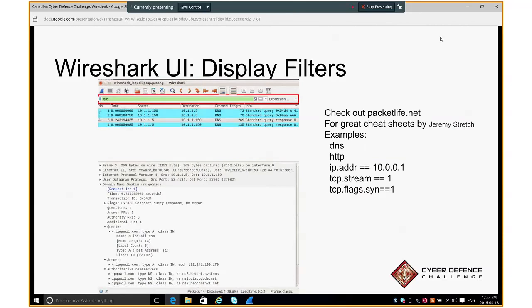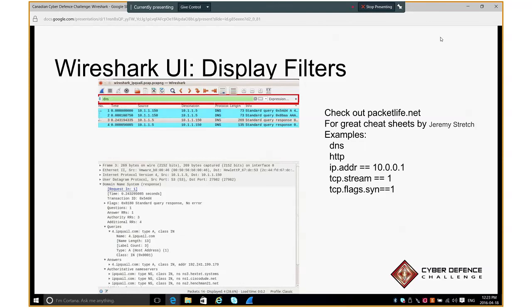Display filters. You'll notice in red here, there's a little section where you can type in a display filter. Oftentimes, if you just start a packet capture on a busy network, you'll get so many packets that it's kind of like driving down the highway with your head stuck out of the window, right? It's just too much. So generally, we look around a packet capture using some basic display filters. There are some examples here. If we just want to see DNS, we type in dns, or http. Similarly, there are filters for many protocols. You can also look at specific IP addresses, and the list of display filters is pretty crazy.